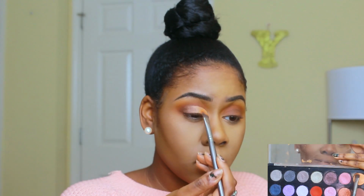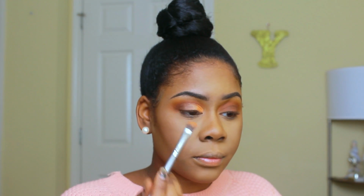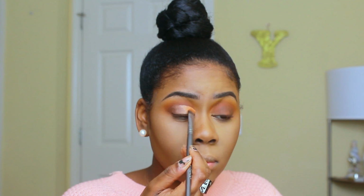Then I'm going to use my pinky, and I'm going to just blend out the end, so that way there's no harsh line, and the shadows that I'm going to put on the corners will blend better. Then I'm taking Phoenix Sun, and I'm going to put that on the innermost portion of my eye.